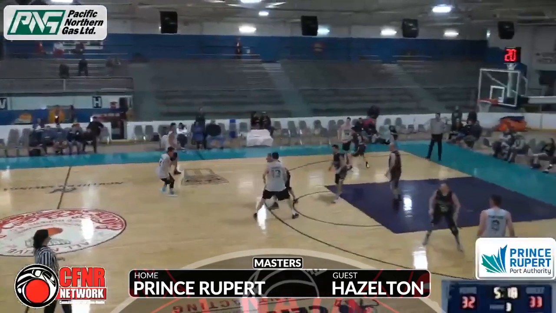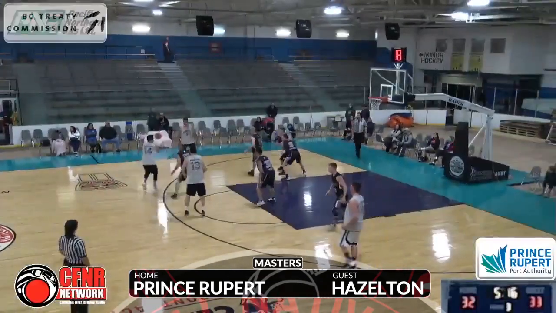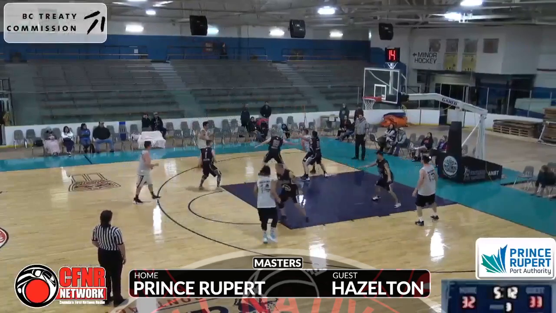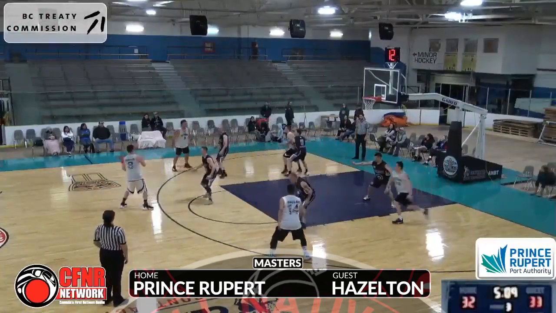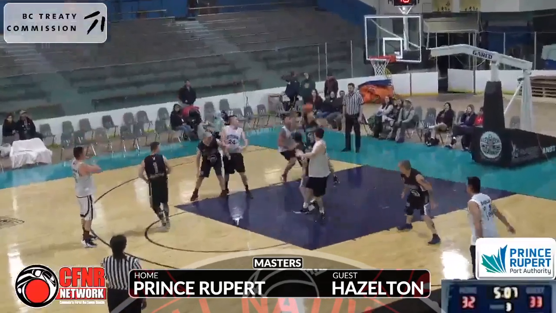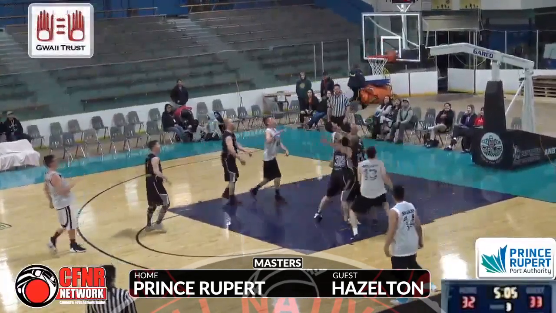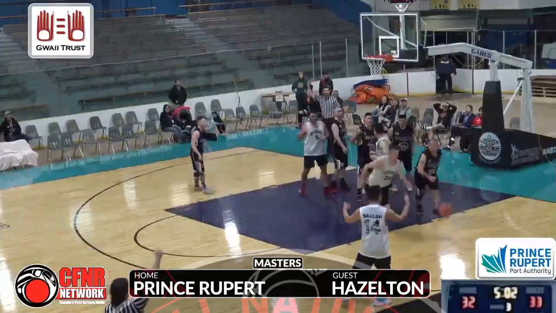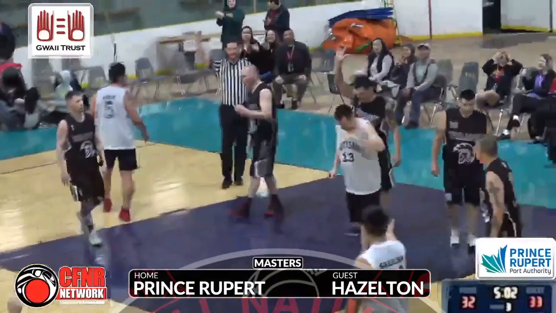Good on those free throws. So it's now a 1-point lead for Hazelton. Rupert getting back now to within 1. Fargy and Jack as they get it back out on the perimeter. Try to go down low to Jack. Jackie Brown comes up with it. Battle for the boards, and Jackie Brown gets it again, and looks like he's going to be fouled.